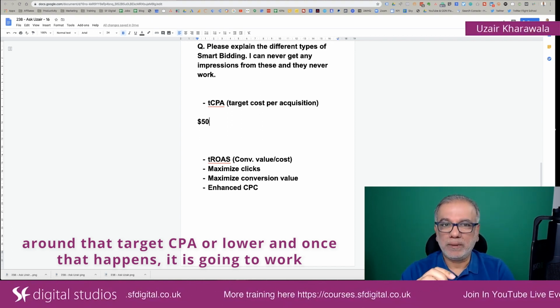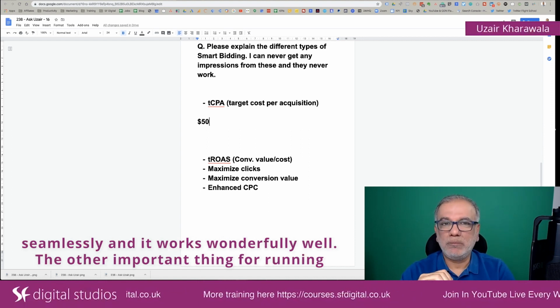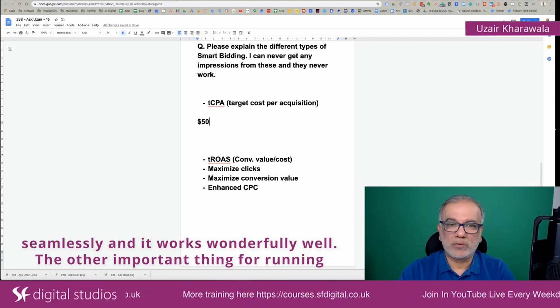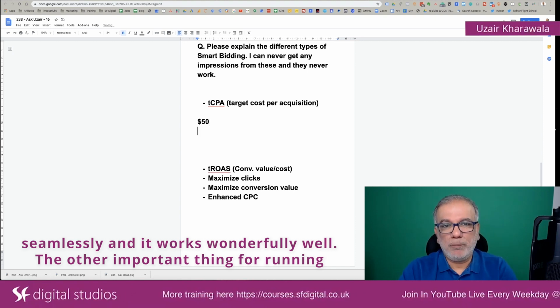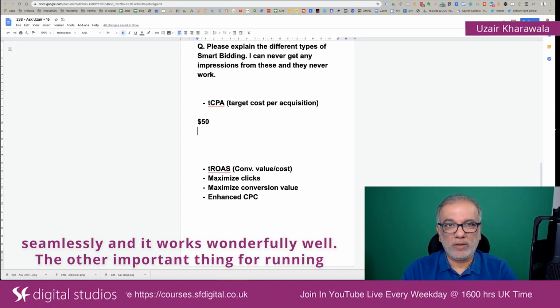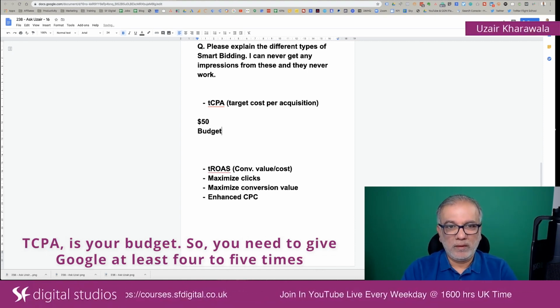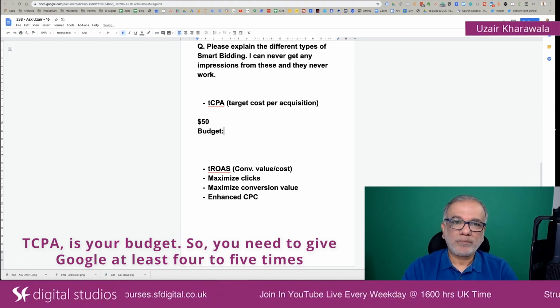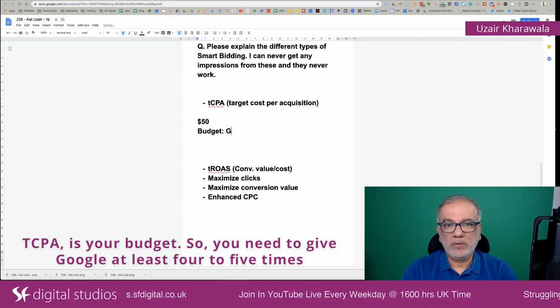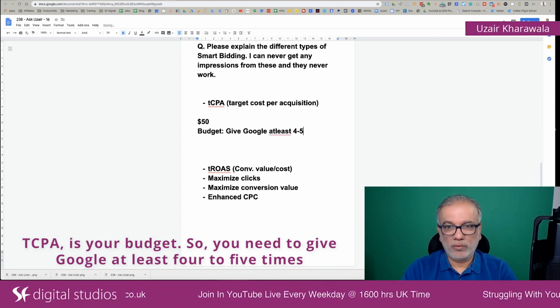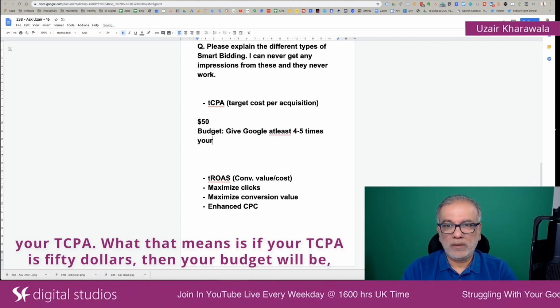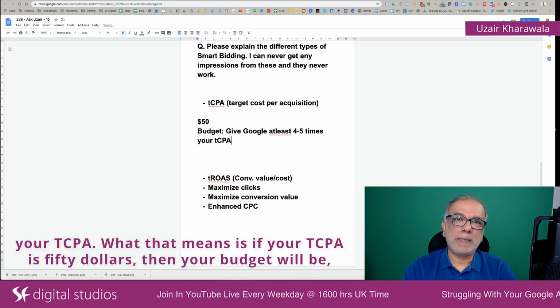And once that happens, it is going to work seamlessly and it works wonderfully well. The other important thing for running tCPA is your budget. So you need to give Google at least 4 to 5 times your tCPA.